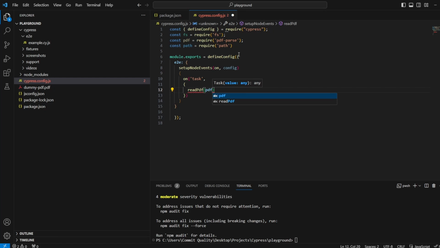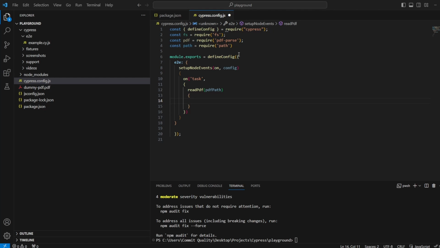which is going to come, of course, from the test file, because you might want to change it directly in your test. You don't really need this. You could hard code it if you want, but we're going to add a bit of dynamic parameterization in here, so you can change it if you want to read from different PDF files.